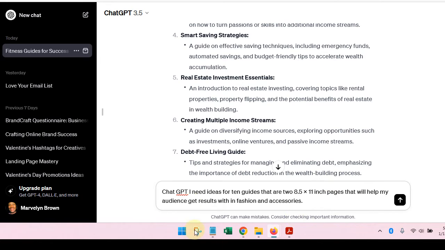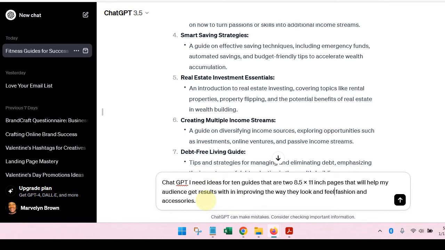Results in improving the way they look and feel when it comes to fashion and accessories. Okay, so basically this is what the prompt says.